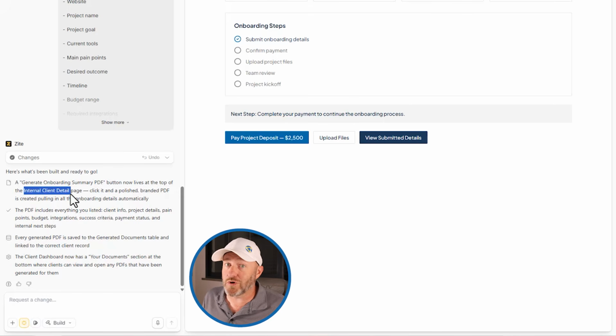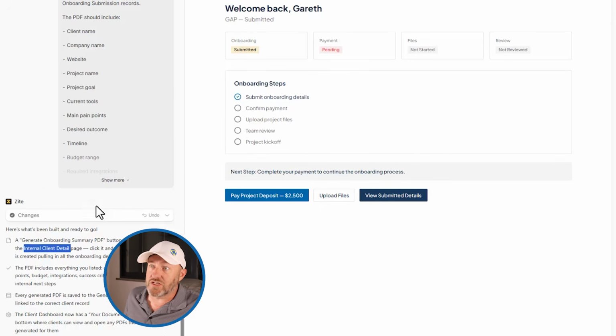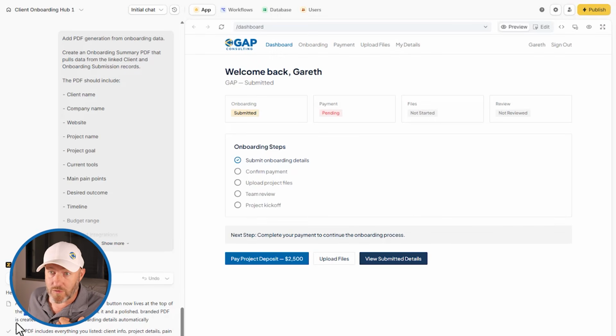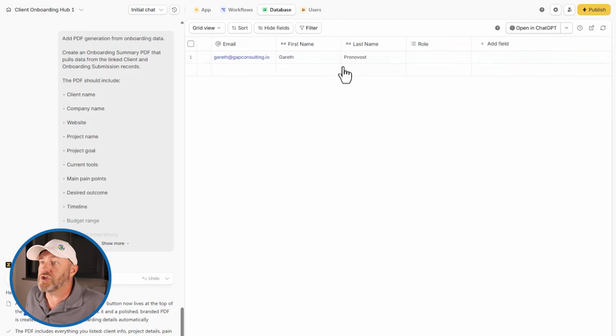We haven't really explored the internal client side of things yet. So where exactly is this? So the internal client, my guess from the way they phrased this, is the internal user, the person on our team who's going to access this information in the system. So let's go into our database to make sure that we can update the user here.